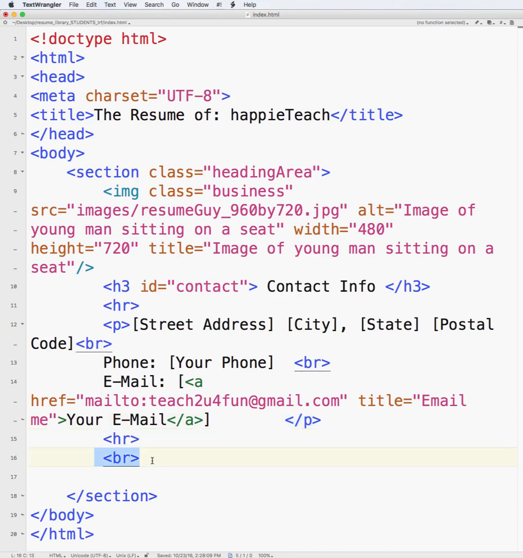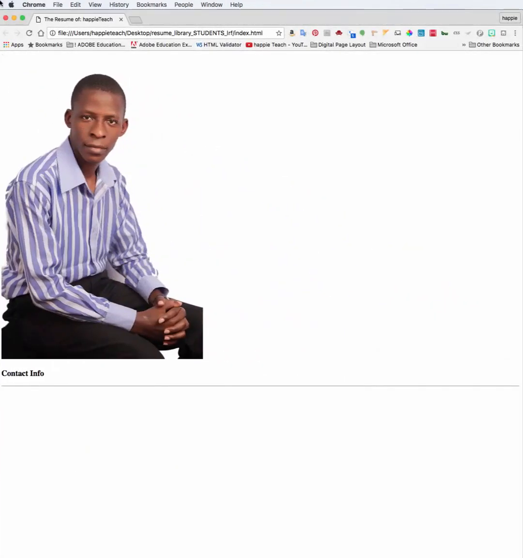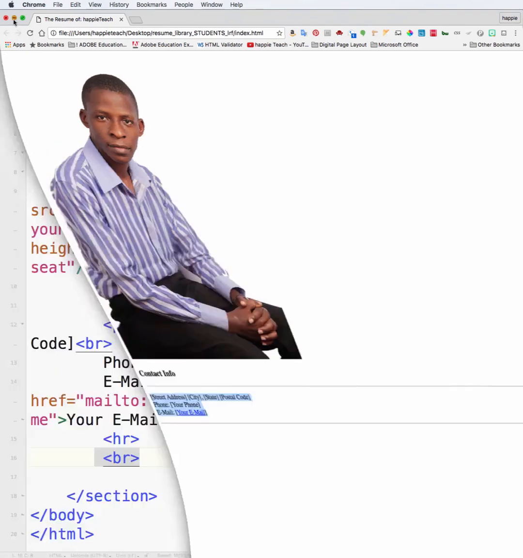Okay, so at this point, let's save that. And let's see what it looks like. Okay, so as you can see, we have this bit of information down here at the bottom with the street address, state, zip code, our name, phone number, and your information will be custom to you. I'm just keeping it at the default that I have for the purpose of time and this recording.